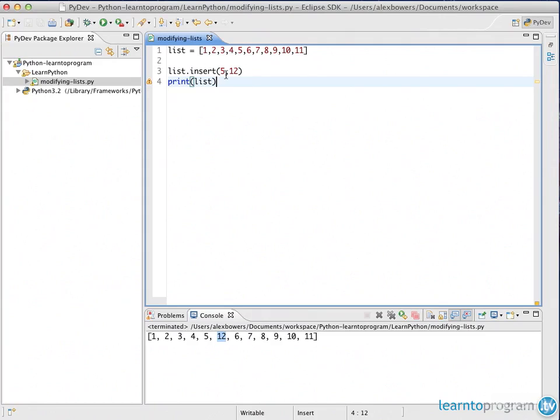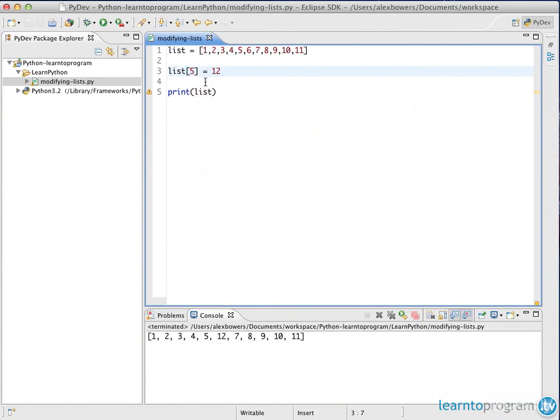Now this is something which is quite useful if you were to use it for a user system or something with a similar effect to that. You'll be able to insert any specific data at any index that you wish, so it allows us to change certain things. Now if we wanted to edit index 5 instead of insert a new thing there, what we do is we do list and the index is 5 and we put it equal to, and then I'll change that to 12, and where we have number 6 now, we now have number 12 instead. So if we want to edit something, we use the selector which we did before.